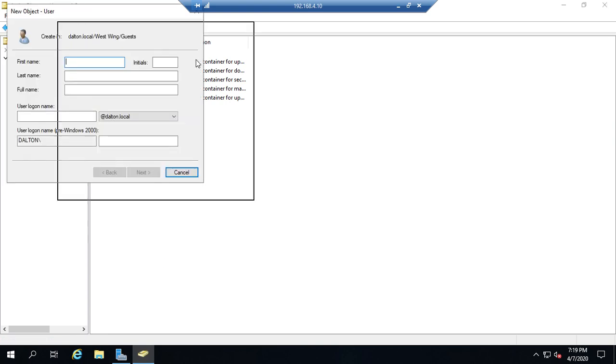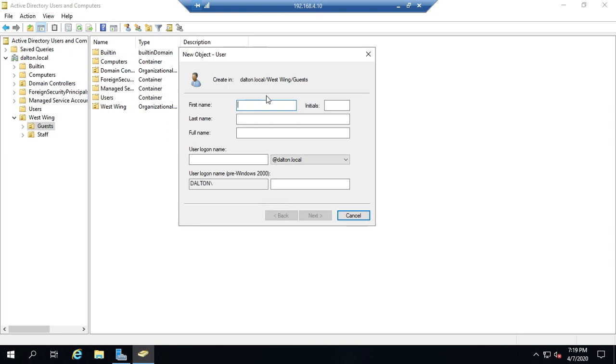Now, my new user is going to be fairly straightforward. First name, we're going to create one for Danny Kincannon, and the logon name Dkincannon. I should have used a shorter one there. And it's going to default here. So I set the username. It's going to default to at whatever domain I'm in. And then I'm going to have a pre-Windows 2000 reference to it as well.